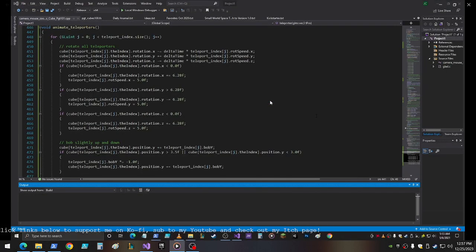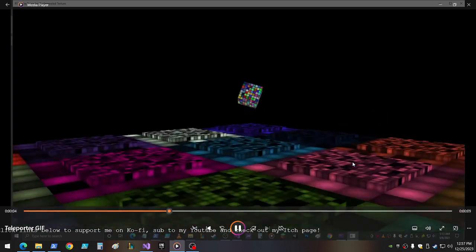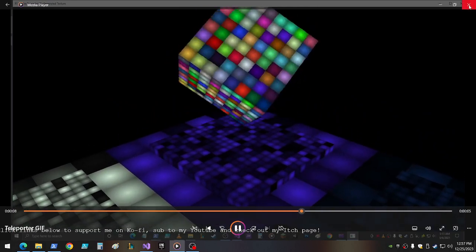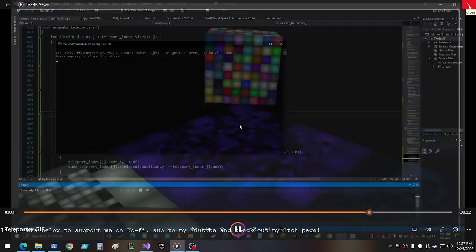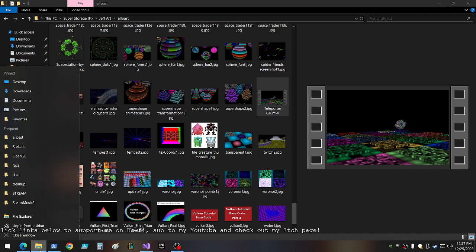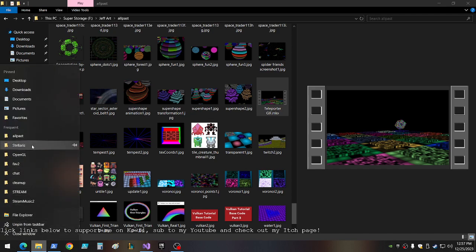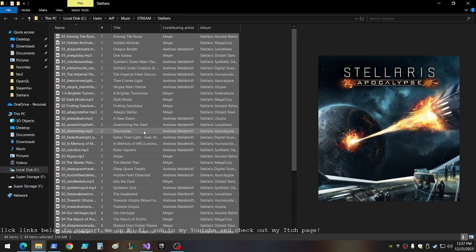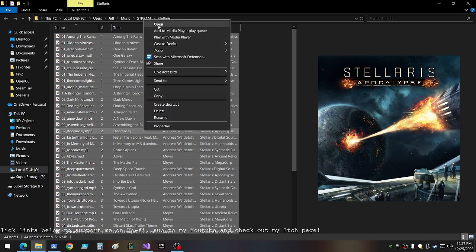Teleporter. Oh, computer. What are you doing? Oh. It overrode the music. That wasn't good. But it is cool. Alright. Now I have to go back and choose the music again. Son of a... I thought Microsoft knew how to do this multitasking thing.